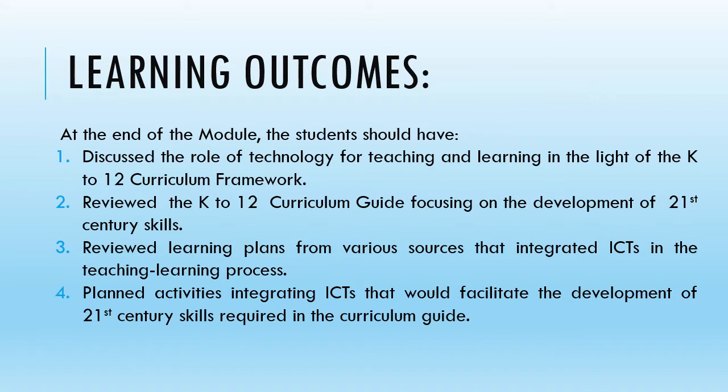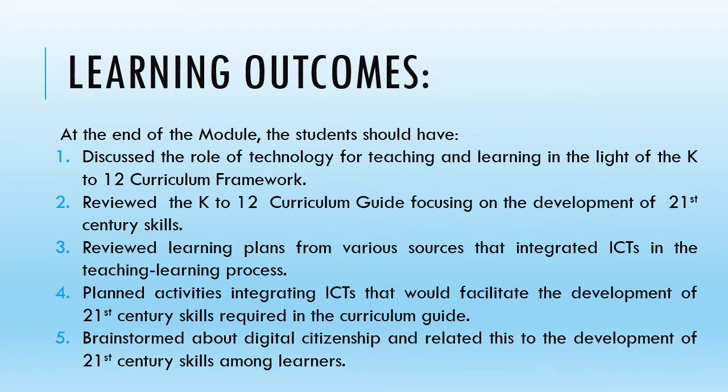guide. If you are to notice, the term 21st century skills is always used in these sentences. Therefore, we really have to go back and recall our concept on the 21st century skills and what those things are. And the last learning outcome for this module: brainstorm about digital citizenship and relate this to the development of 21st century skills among learners. So these are the expectations or the learning outcomes for the whole module. Okay.